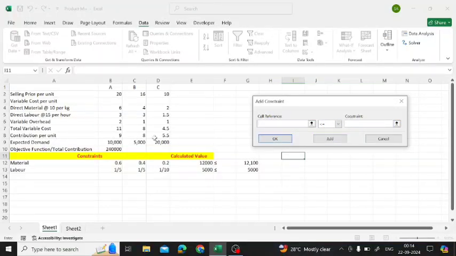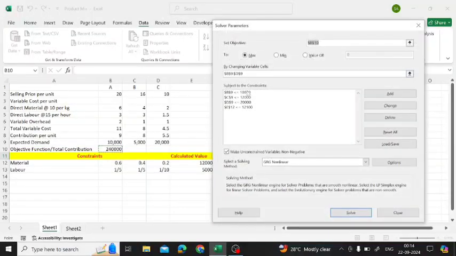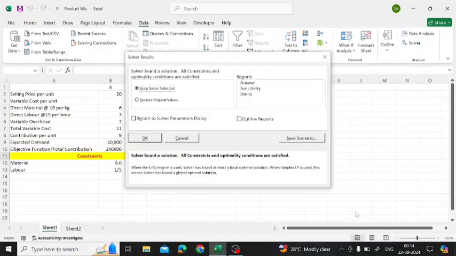Then for B, in the question it is given as 12,000. And for C it should be 20,000. Now you can see it here, 10, 12 and 20, and this is our setup. Now we can solve it.